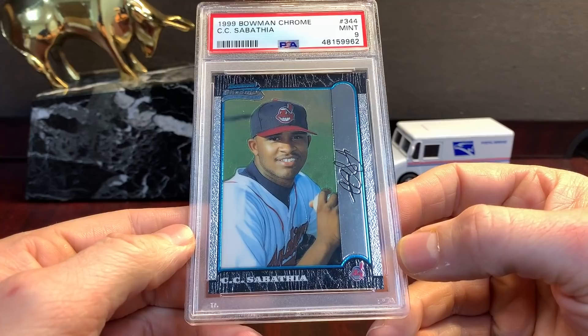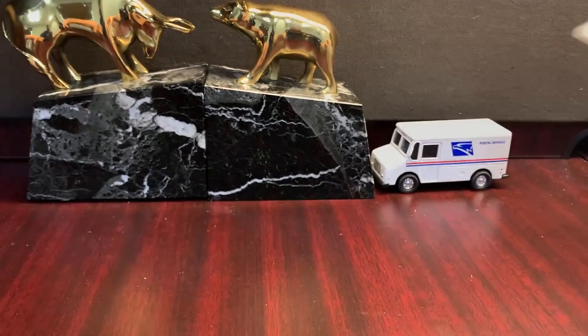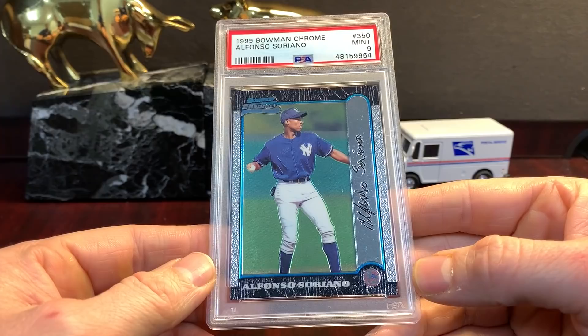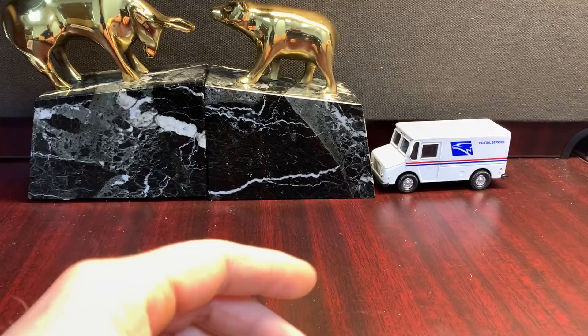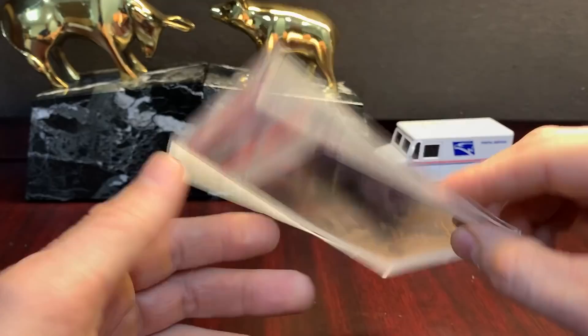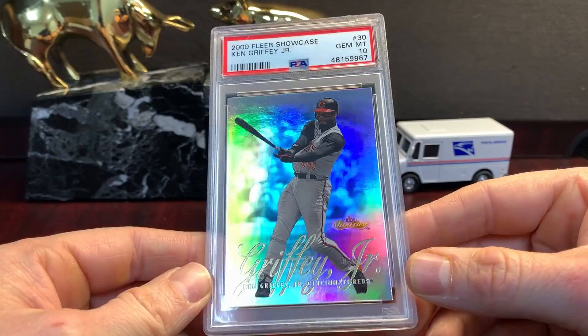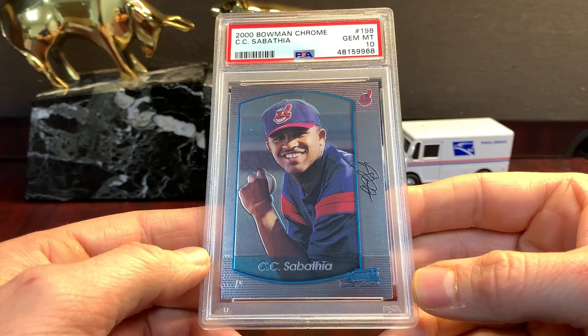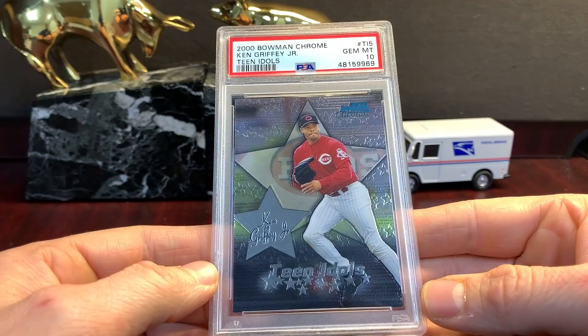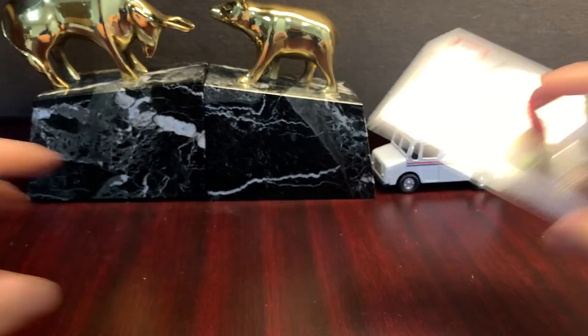Sabathia. Soriano. Edge MVP gets a ten — that's the base one. Showcase 2000 Griffey gets a ten — I don't know if this set's as tough as the football version that has Brady in it. It seems like tough foil but I don't think it's as hard. Second year Sabathia Bowman Chrome base in a ten. Teen Idols Griffey in a ten — low-end insert. Pedro in a ten. These all came from the same box — I broke a box of 2000 Bowman Chrome last summer.